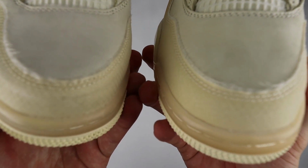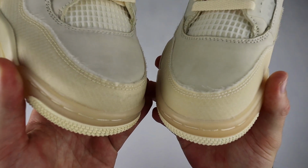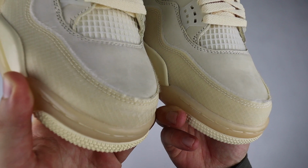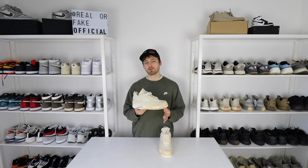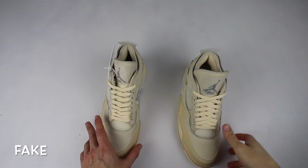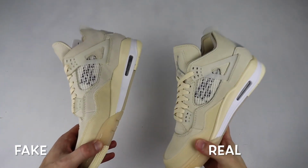There's a lot more loose material on the retail pair, actually, comparing this to the fake one. On the fake one, the material is cut much closer to the stitching, but once again, this would be almost impossible to tell unless you had a retail pair side by side. Looking at the inside Off-White text, and I'll give you a close-up of this, you can see that the positional difference is key to see.